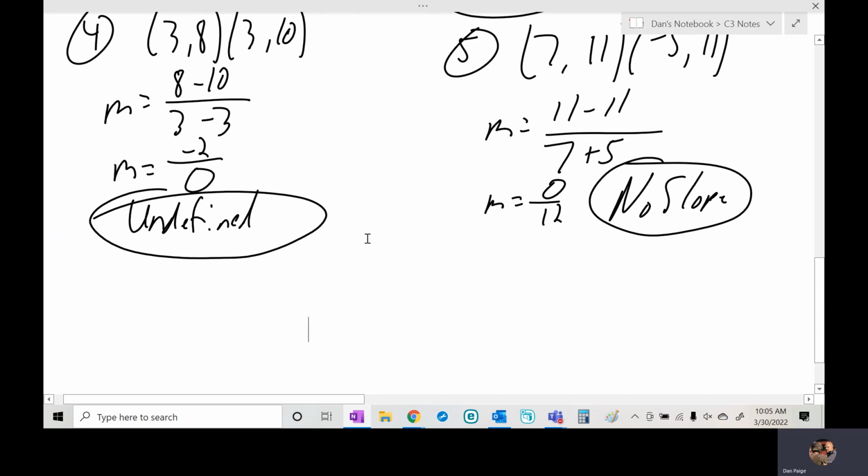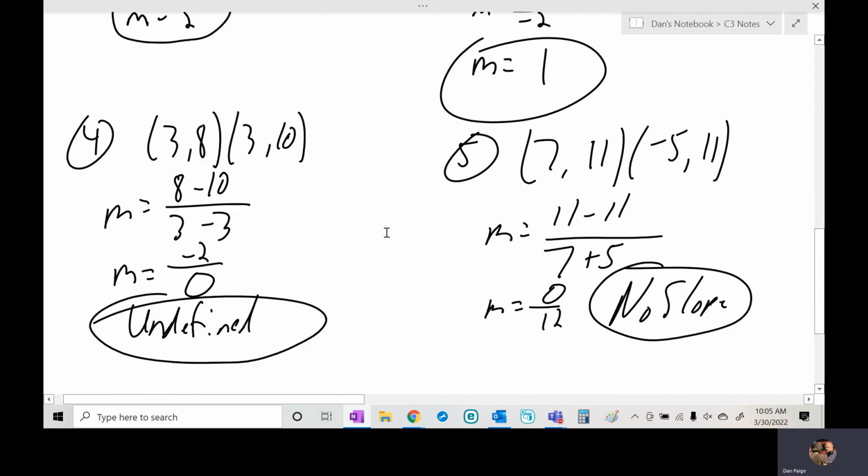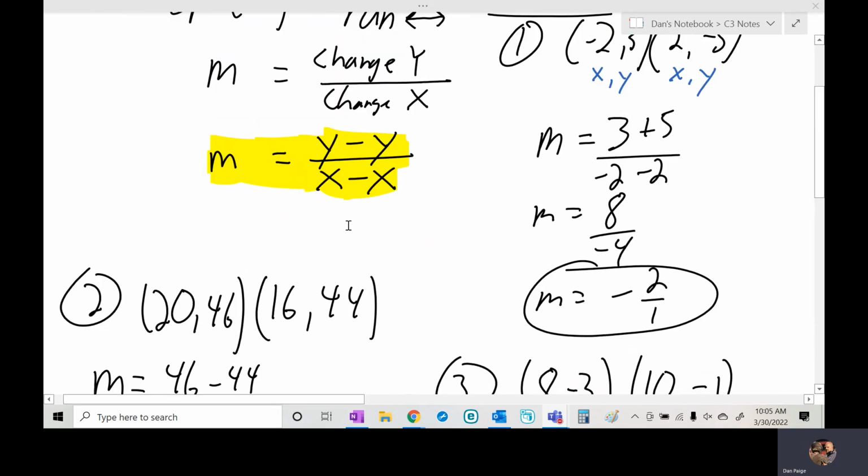So what you're going to be doing in this assignment is just what we did here. You're going to be finding the slopes, but you're not going to graph them out. You're just going to use this formula of y minus y over x minus x. Actually, we need to put one more thing on here. The normal way that this is written, and I want you guys to write this out just so you're used to seeing it this way, is y2 minus y1 over x2 minus x1.